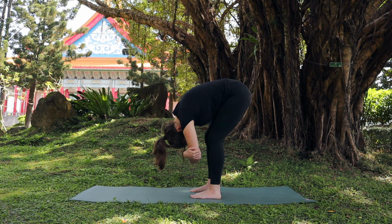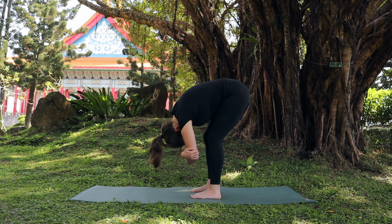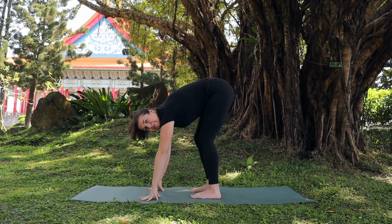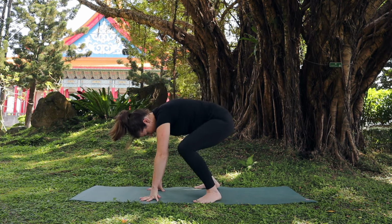From here, we're going to come back into squat for another 2 minutes. If squat is unavailable for you, you can come into child's pose with your knees spread wide apart, or you can come into happy baby pose. But if you are ready to come back into a squat, you can release your hands back towards the yoga mat.